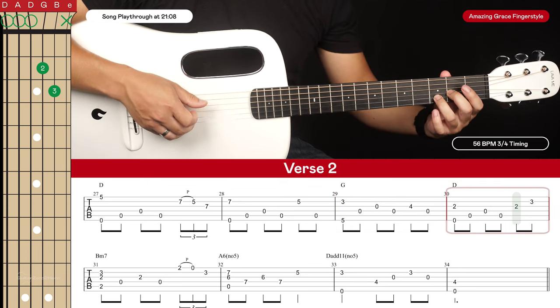So now I'm going to be playing through the fingerstyle arrangement in its entirety. So feel free to play this back as many times as you'd like to practice playing along to and see how you go.